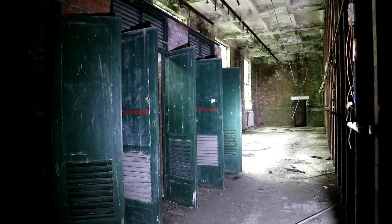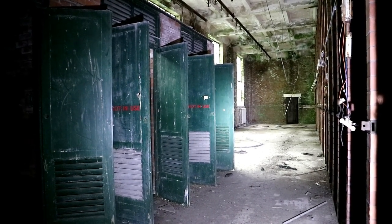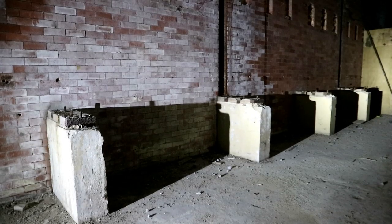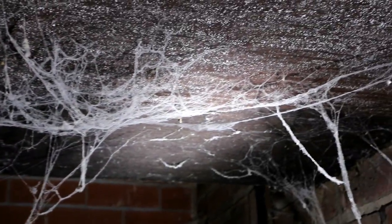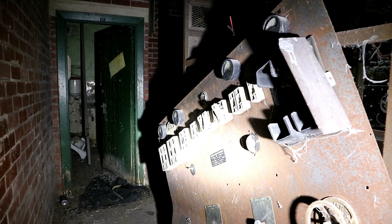The imprinted text was interesting as well, and gave us an indication of what this part of the structure might have done. Obviously, 30,000 volts is a powerful amount, so we assumed that this part of the substation would have been full of resistors when it was active, as it reminded me of a similar room we had seen in a power station we looked at on our recent island trip this year. An old control panel took us towards the main attraction of the site, which was the control room for the original power station in all its glory. It was one of the trickiest rooms we have made our way into, but it was definitely worth it, and we realised that as soon as we entered.